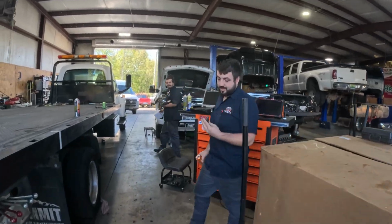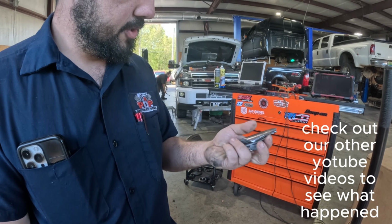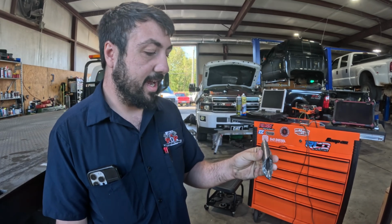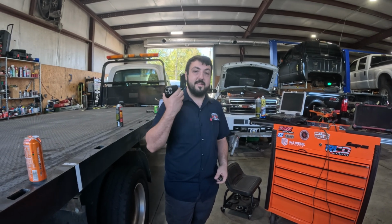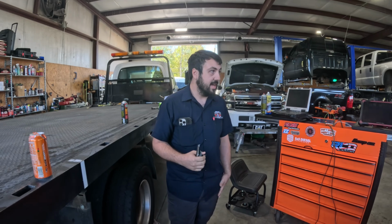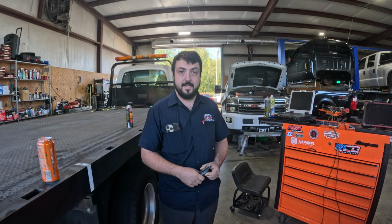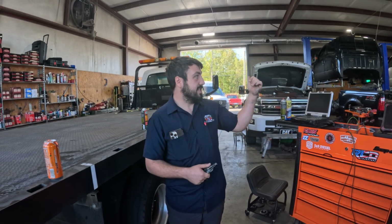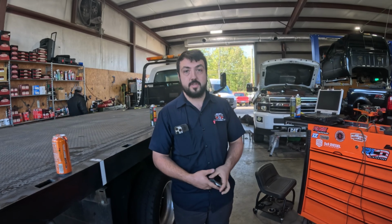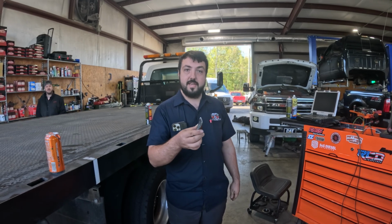The truck's no longer here, but old 68 come in, old Jasper Trans. We did a BD Screamer and had no issues prior. I think after that BD Screamer, we had to do a rear end. Now, he come in, said he got in one day. Look, customer states that he got in the truck, put it in park or drive, truck went nowhere. Okay. Maybe something happened, maybe something went wrong in the rear end, whatever the situation is. Got the truck towed here, verified that nothing was wrong in the rear end. We had an issue with the trans. Got it up on the lift, got the trans pulled out. We stabbed in a new BD trans, Roadmaster with, I think it was a Pro Force converter. And once we dropped that trans though, had a broken input shaft.